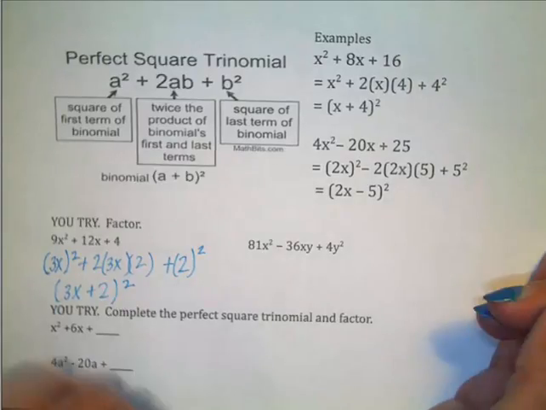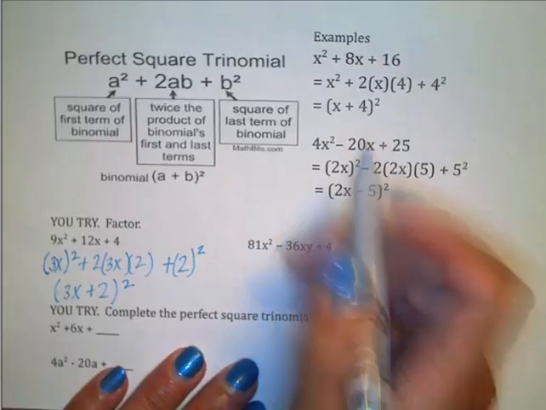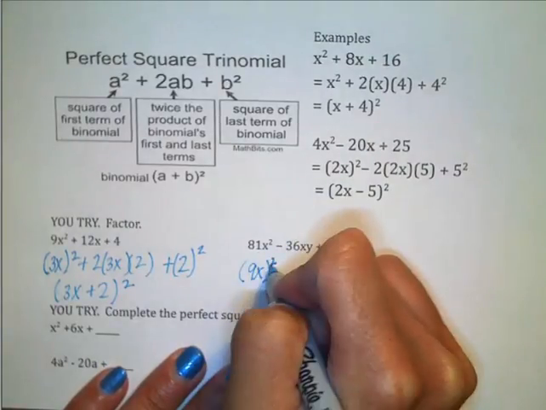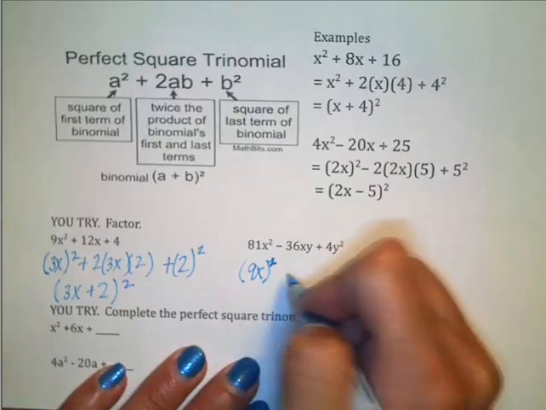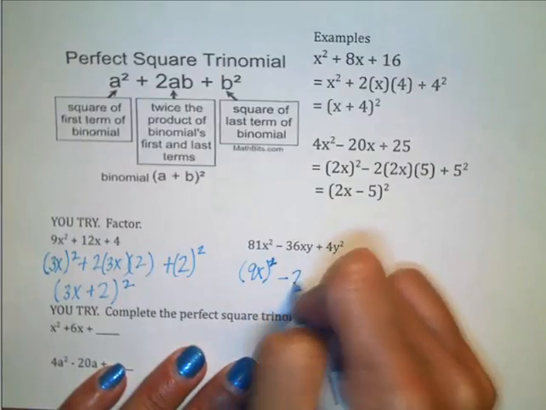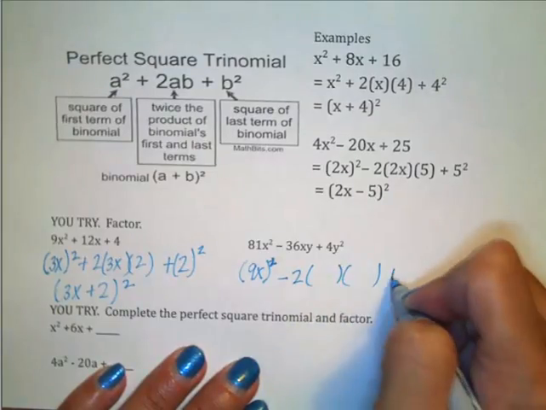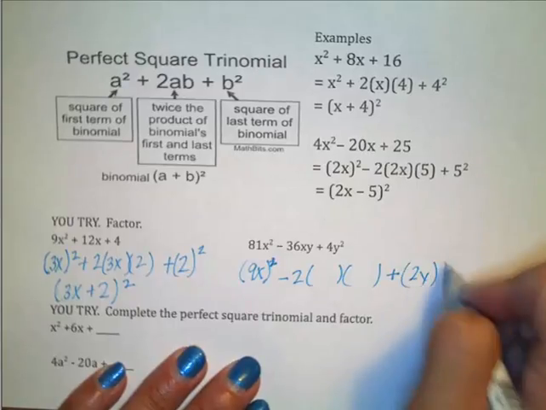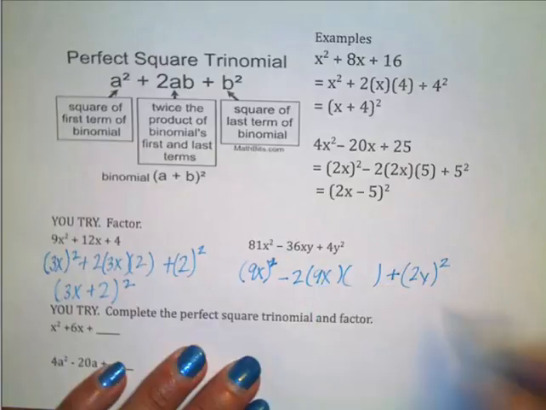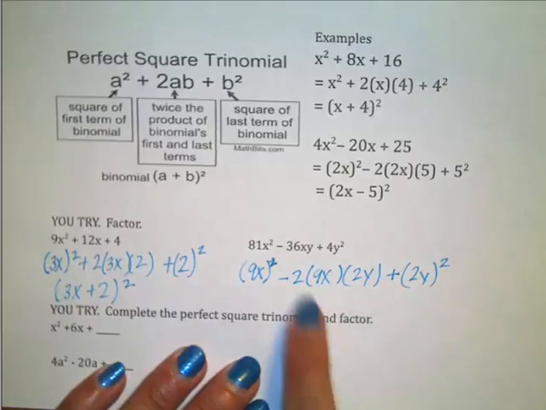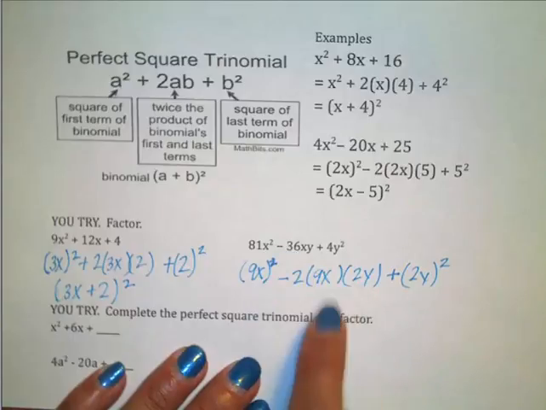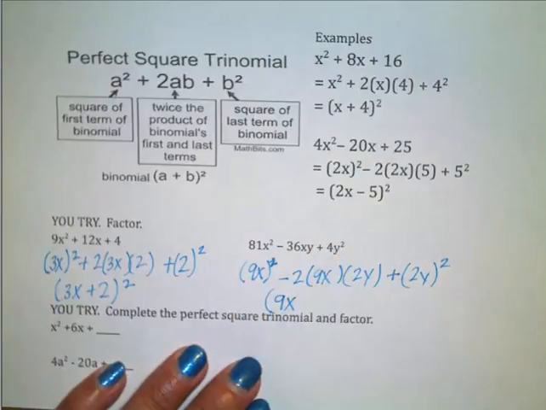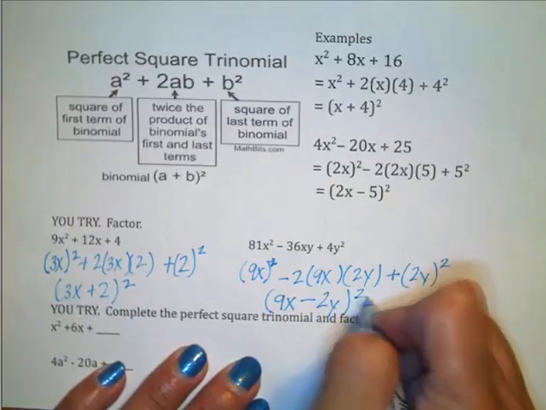Again, if we use the formula, what squared is 81x squared? That would be 9x. And then we have minus 2 times a times b plus b squared. So what's the perfect square of 4y squared? 2y. So a is 9x, b is 2y. 9 times 2 is 18, times 2 is 36, x times y. So bingo, it works. So our factor is a, which is 9x, minus, because it's a subtraction, 2y, which is our b, and we square it.